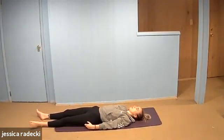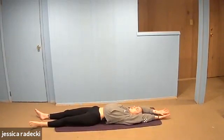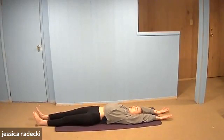On your next inhale, sweep your arms up and around overhead, stretching through your fingertips, rounding off your ears with your upper arms, stretching through your toes, your abdomen, your legs, for the deepest stretch you've taken today.